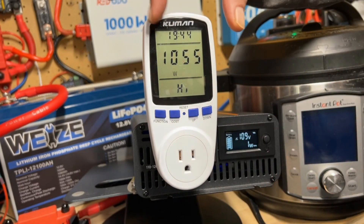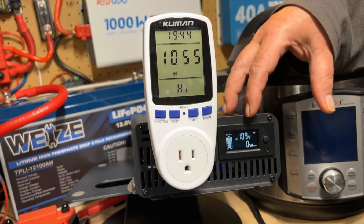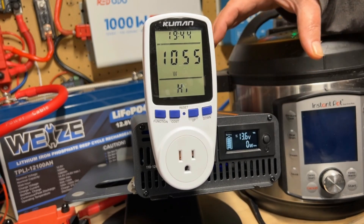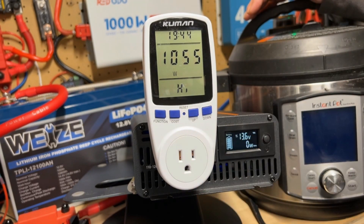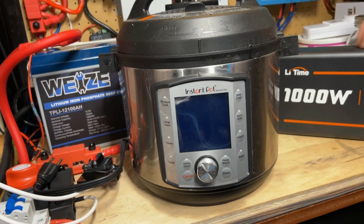We used a total high of 1055 watts, which is the maximum power point, exceedingly high for a 1000 watt inverter. There was some discrepancy between the numbers on the meter and the inverter, and I attribute this to the fact that this inverter uses about 6 watts of idle consumption that doesn't really register on the meter. So that wraps up our test — the Lead Time 1000 watt pure sine wave inverter did exceptionally well, running for nearly 20 minutes at 1025 to 1050 watts, exceeding its rated capacity.